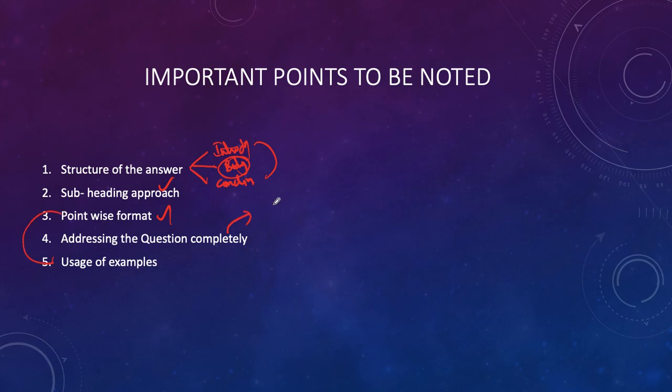But the unique quality we have discussed in this All India Rank 1 2022, Ishita Kishore's answer writing technique is addressing the question completely. This is something we need to learn from her answers, and we should try to incorporate those techniques in our answer writing also. I hope this video was useful to you.